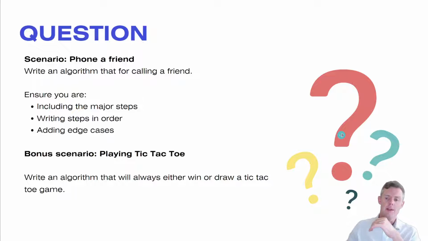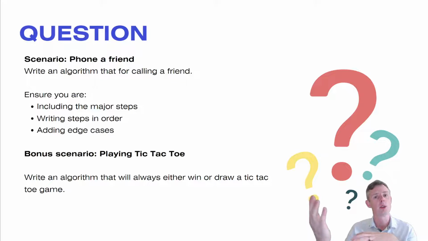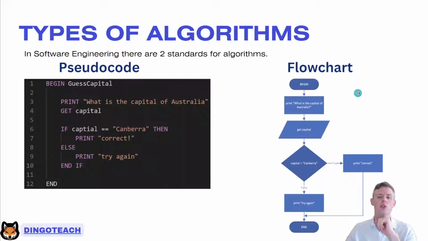Now, there are two different ways that you can draw or write an algorithm in the real world. One is text-based and is a little closer to actual programming languages. And the other one is graphical. And you've seen both in this slideshow already, but let's dive into the deep end. The first one over here is called pseudocode. And if you break that down, pseudo is a word that means false, and code is just that, it's code. So this means false code.